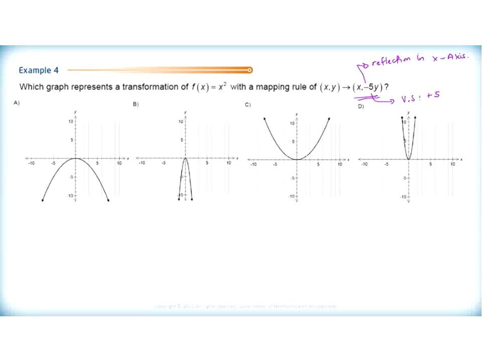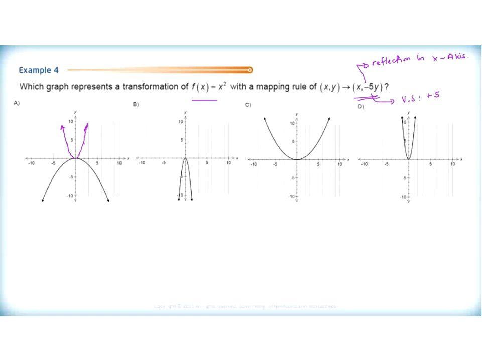If you think about the original graph. Now, the original graph is a parabola opening upwards, right? With its vertex at the origin. So let's just look at the original graph. Let me just do a quick sketch here of the original graph. 2 and 4 is a point on the graph, -2 and 4 is a point on the graph. So here is what the original graph looks like. Something like that. Now, we need to reflect it in the x-axis.